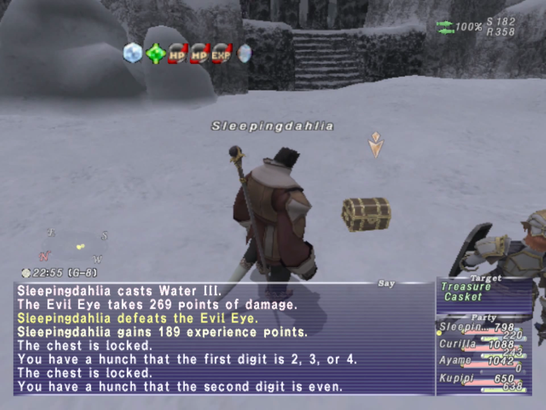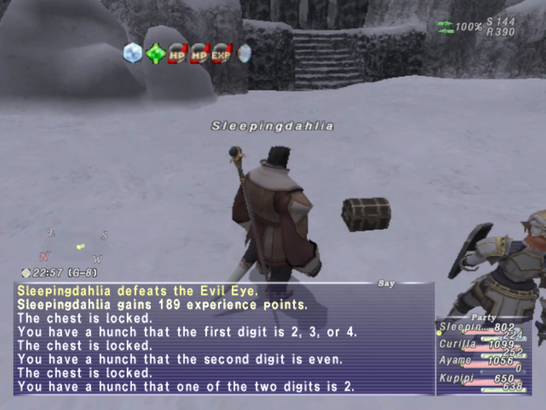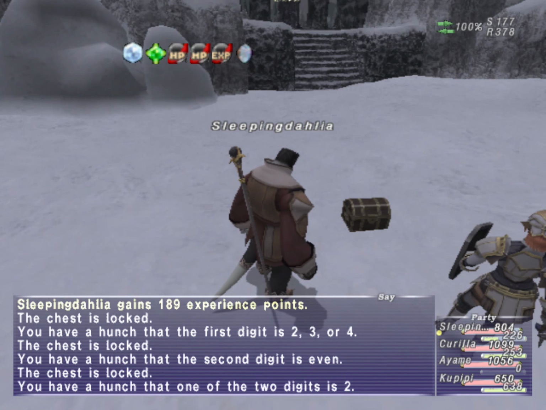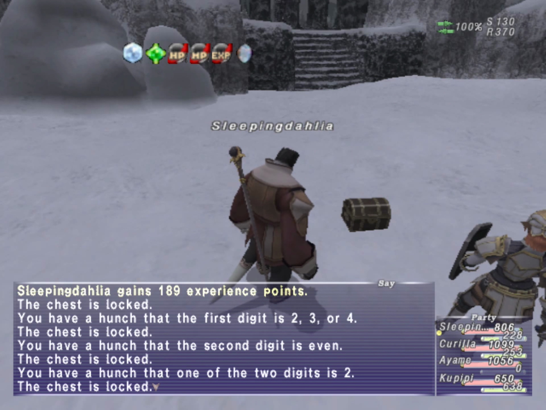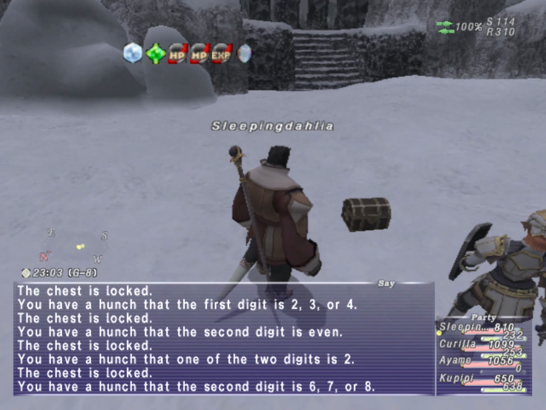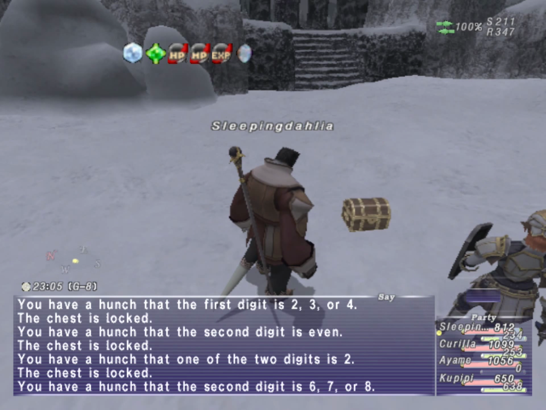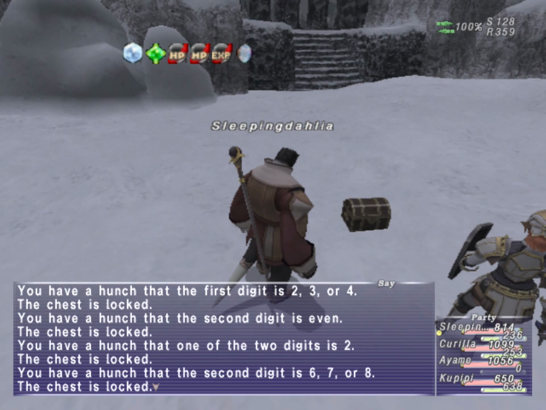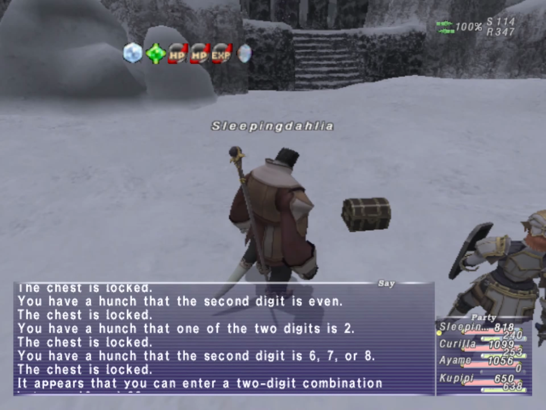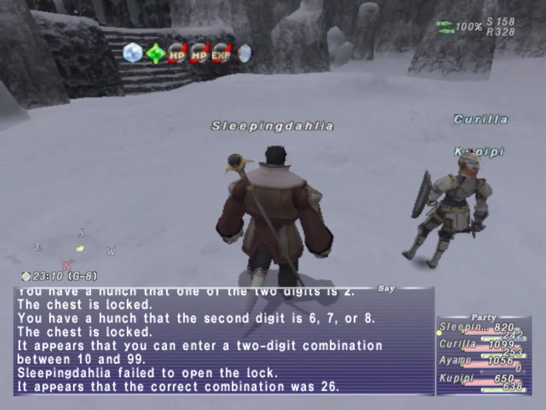Second digit is even, which is still a lot of stuff. Another two digits of two. Anything in the 20s, that's even, I guess. Or 32 and 42. Is this gonna be enough? No, it's not. It's definitely 26, 27, or 28. Or no, actually it can't be 27. But it can be 26 or 28. So this is gonna be a 50-50. Yeah, 26.